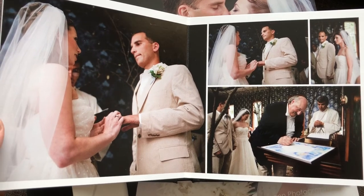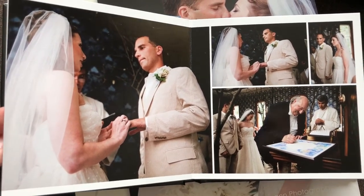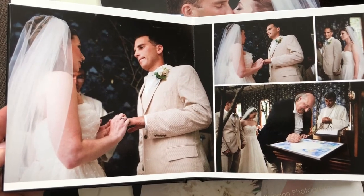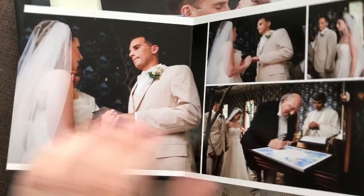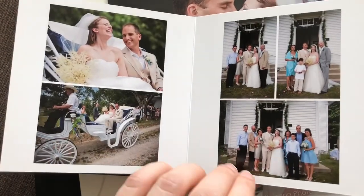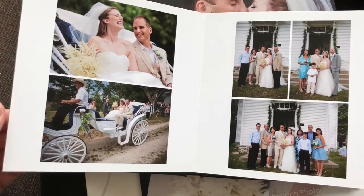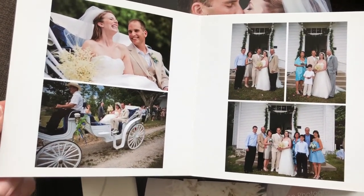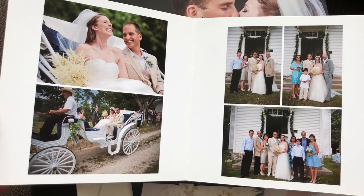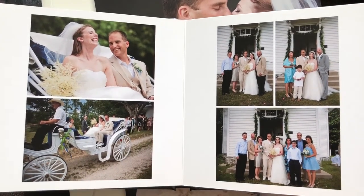The printing quality is going to be different for different manufacturers. You're going to want to maybe get a test print of one of the pages to compare it to your monitor, to see if the printing option you choose is close to how your own monitor renders color and saturation. Printing will always be just a little bit different than what you see on your monitor because your monitor is usually backlit and printing is reflected light. So keep that in mind.